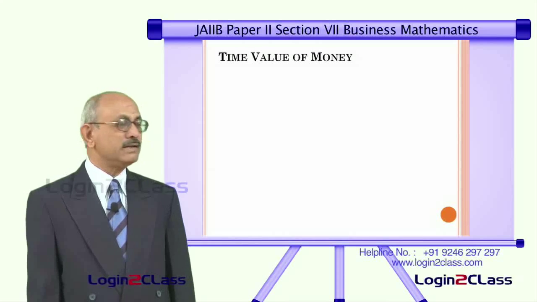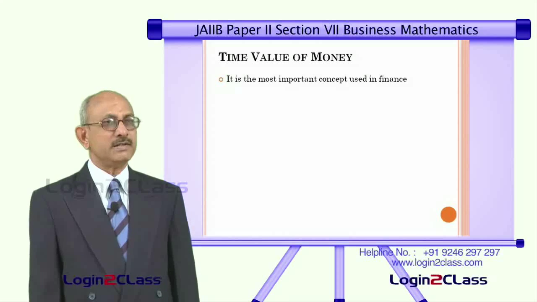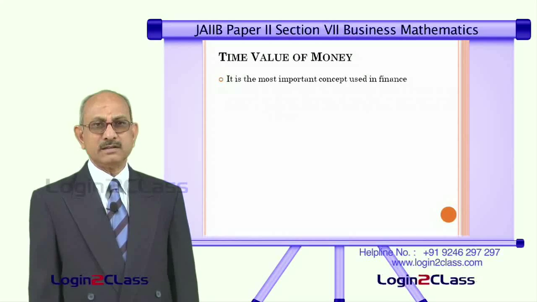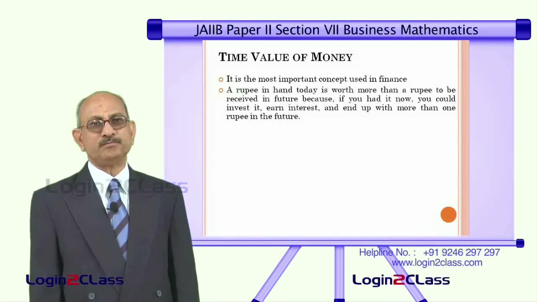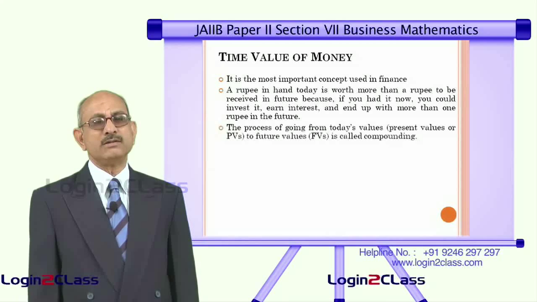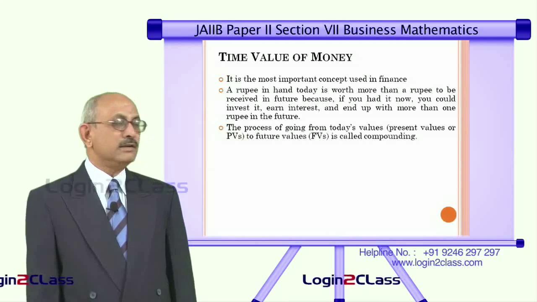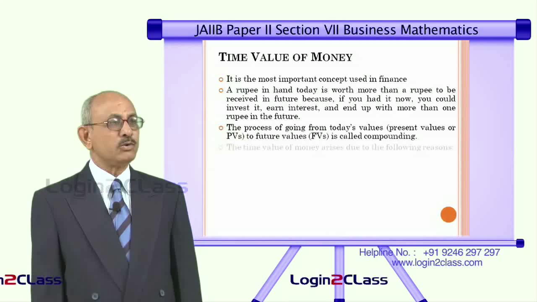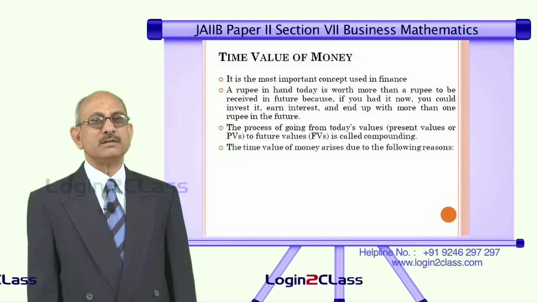As you are all aware, money has got time value. That means money which has a certain value as on date will not have the same value as we go along. You must all have known that a rupee today is not worth a rupee tomorrow or a year hence. So, that is why they say a rupee in hand is worth more than a rupee which you are going to receive in future.